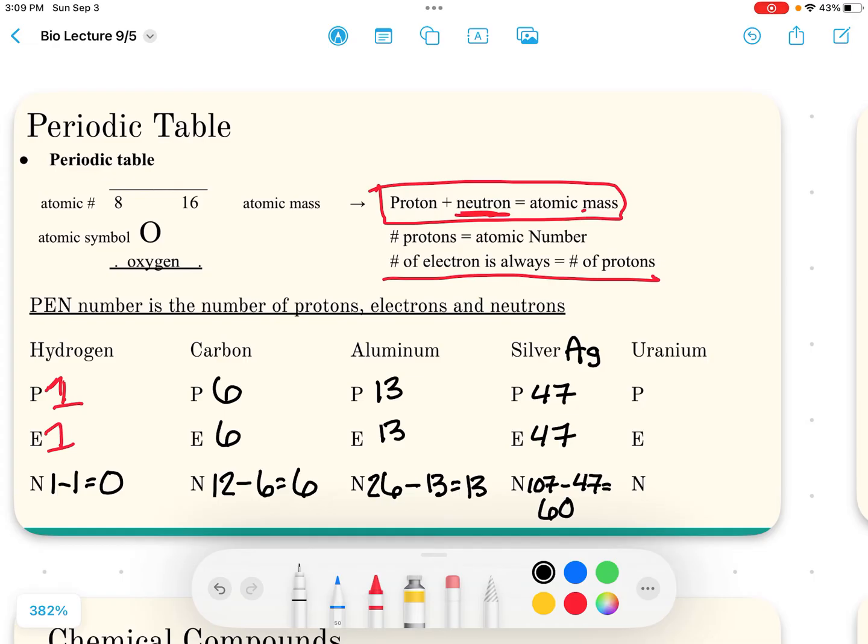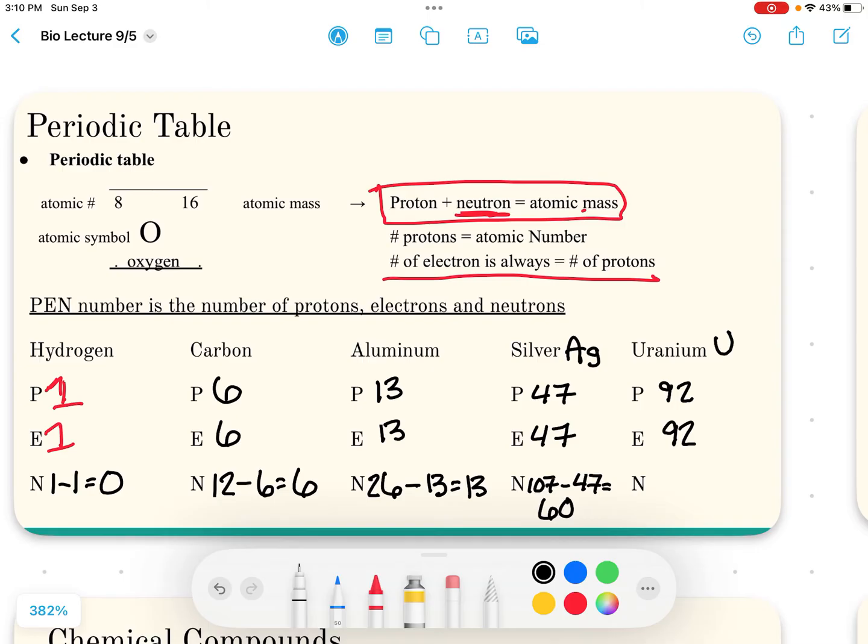All right, and our very last one is uranium. That's the letter U. It is found at the very bottom of your periodic table in the section that is separated. Uranium is naturally occurring here on Earth. It is not man-made. So uranium is atomic number 92 on the periodic table. So that means we have 92 protons. That also means, since we have 92 protons, we have to have 92 electrons.